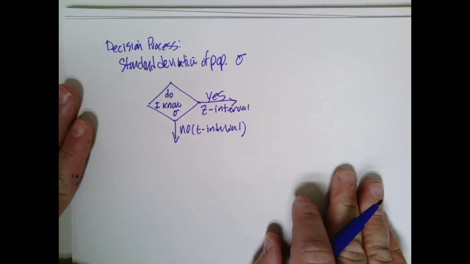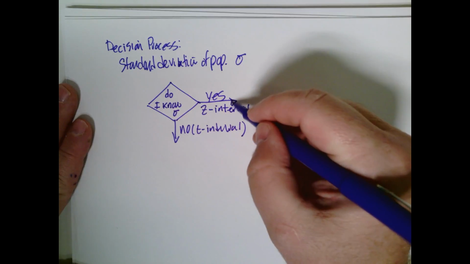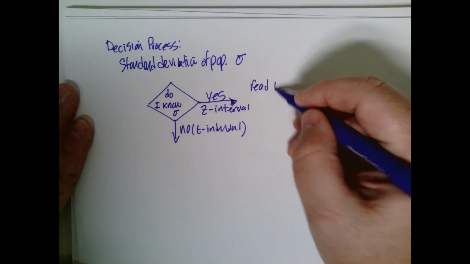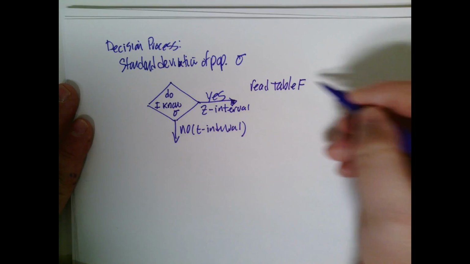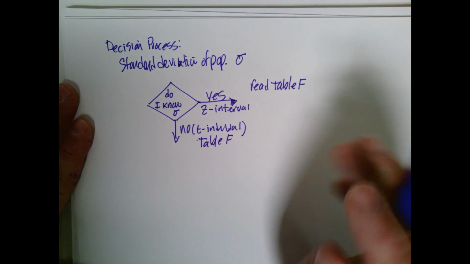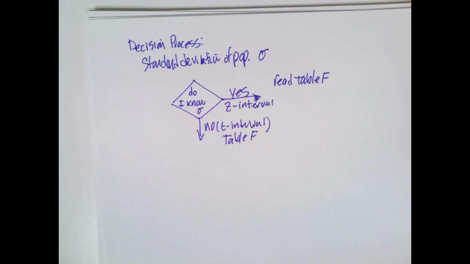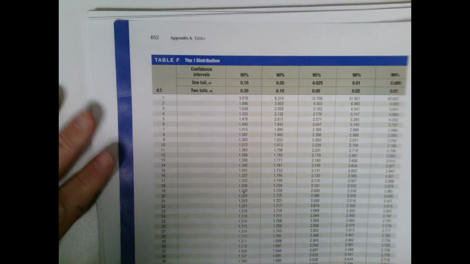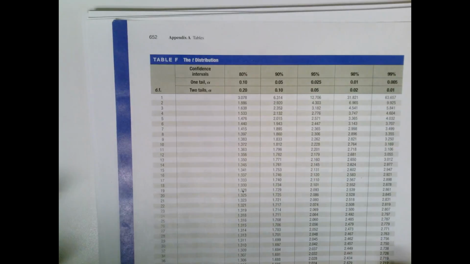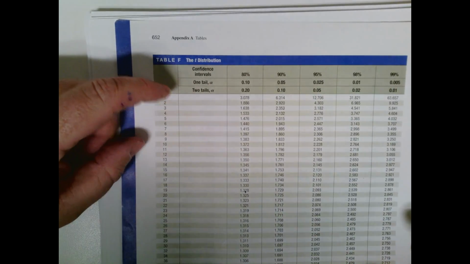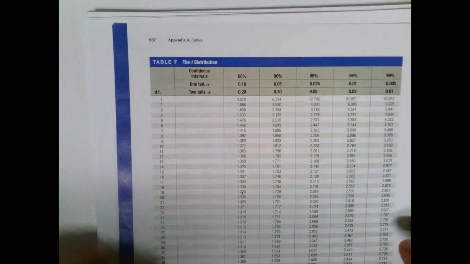Okay, so for the z-interval, we're going to read, or for most things, we're going to read table F. And this one is also table F, but slightly differently. Let's see how to read table F then. Now, we're doing confidence intervals. That's the top row here. We'll get to these two in Chapter 8. And so these are the most typical ones they do in the problems.